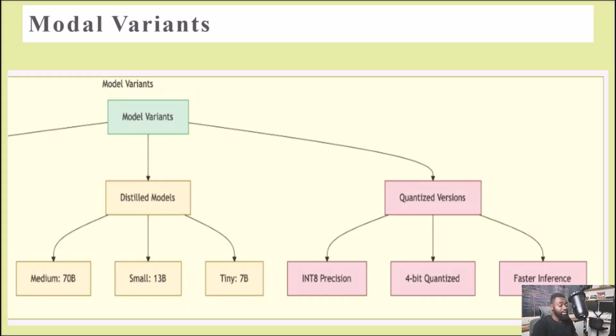The analogy that I like to think of is this: these are the model variants. At their core is the base model, which is like a supercomputer, and then the distilled models are like a laptop or tablet, and then the quantized ones are like the smartphone version. I think that's a really nice way of thinking about this. And keep in mind that each variant has its own use case.